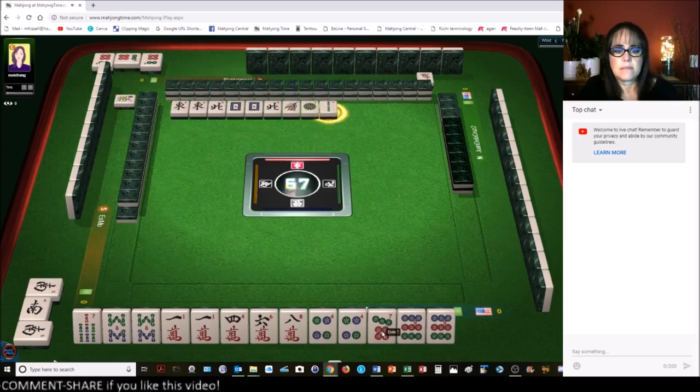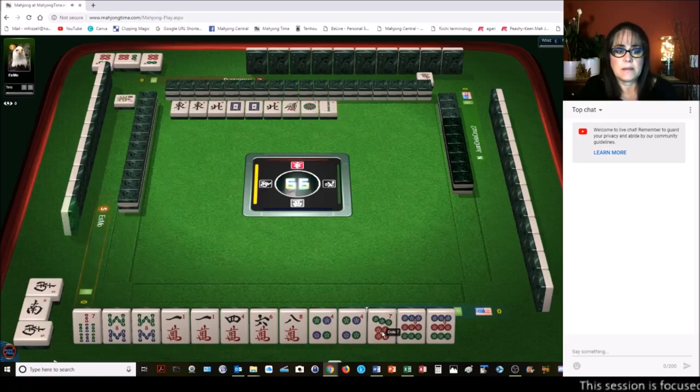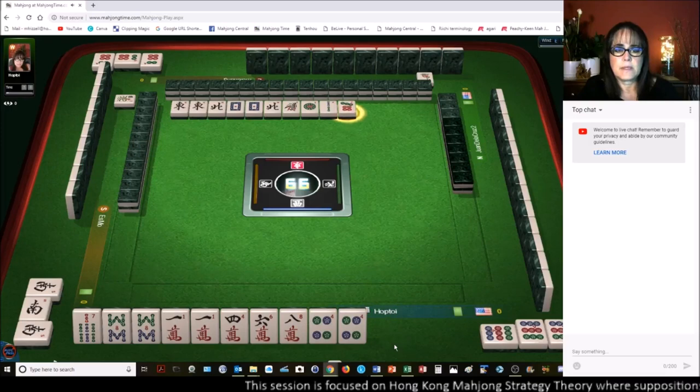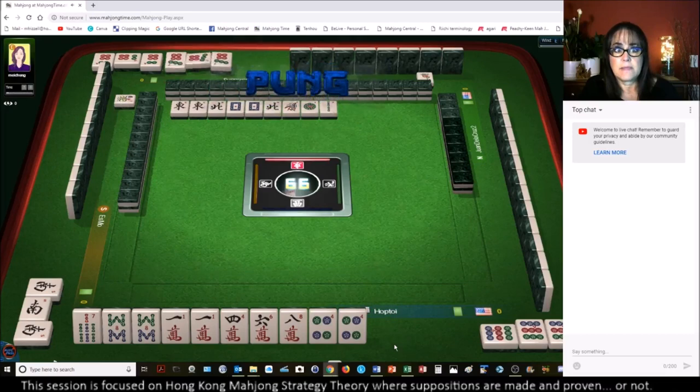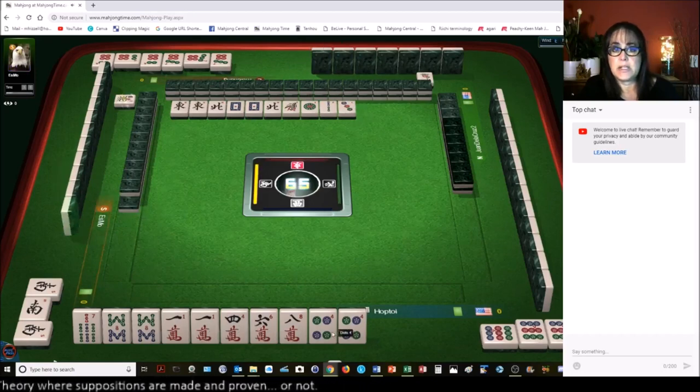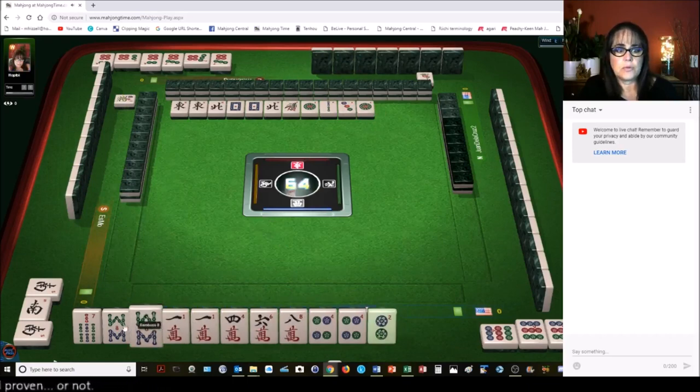2 bamboos. We just have to wait for our tiles to go down or draw them. 9 dots. There's one. Pung. Let's get rid of the 7 dot. 7 dots. Maybe someone's collecting dots over there. Pung. Yep, there it is. 3 dots. We need another pair in here. You've got to have 4 sets and a pair. Let's get rid of the 2 dot.